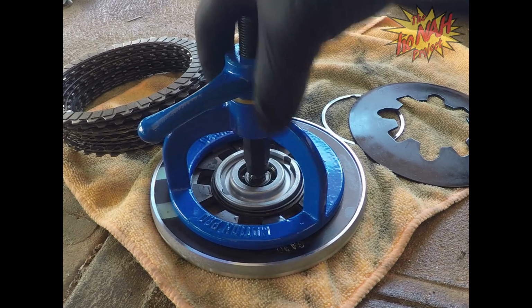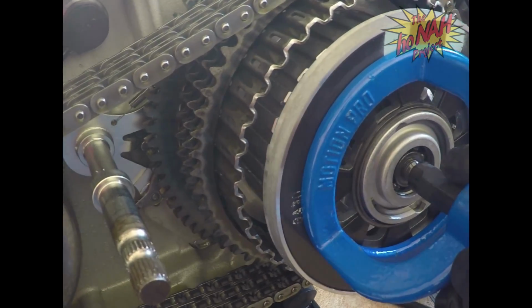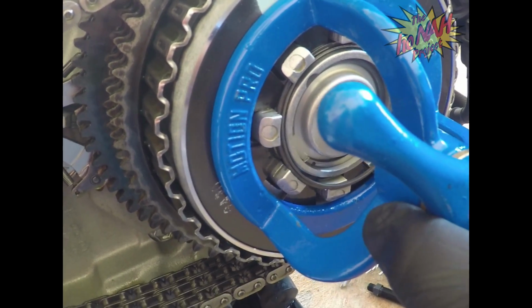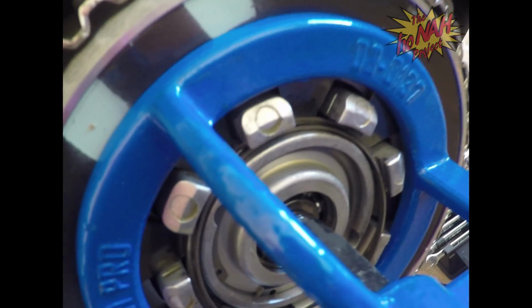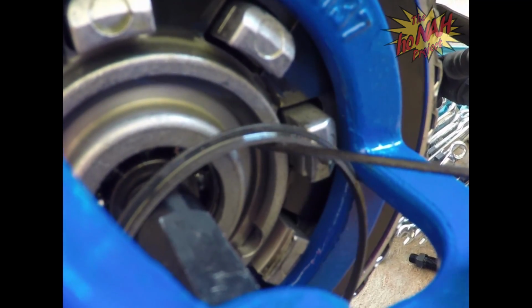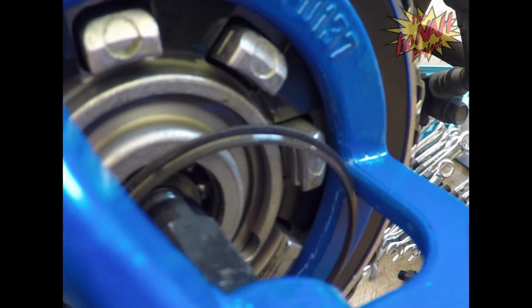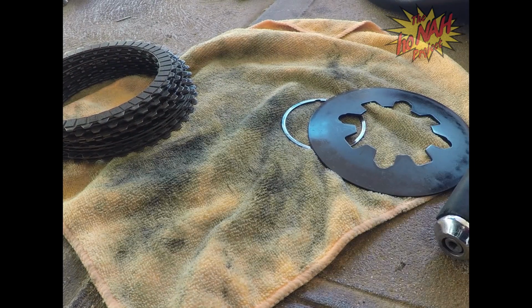So this right here, again, is the assembly. This will sit right on top of here when it's all pre-assembled. And then the C-clip goes right inside here on top of this thing. Let me get a thing so you can see. The C-clip goes right inside here on top of this. And then when we release this, the compressed diaphragm spring will push up against that and lock it into place. So we're going to be changing that out to a stronger one.